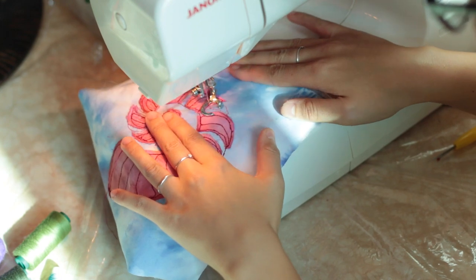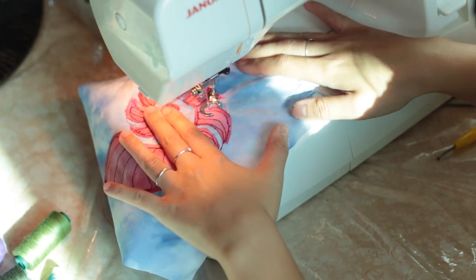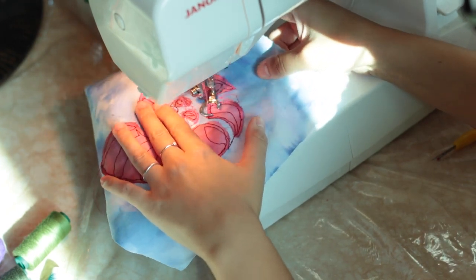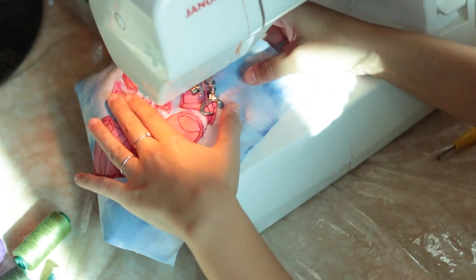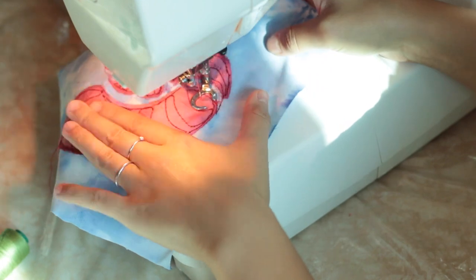So this is showing me going around the shell shapes a second time using a different color. I did this to add just more color because that's always nice, and more texture and just additional dimension to the piece.